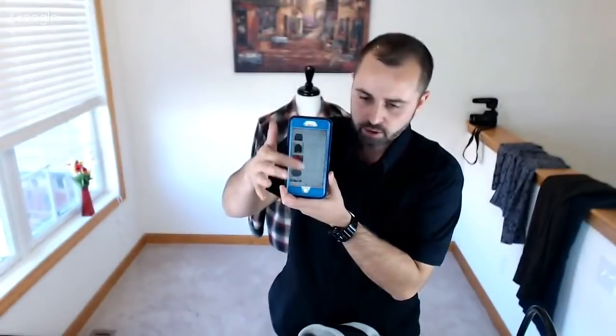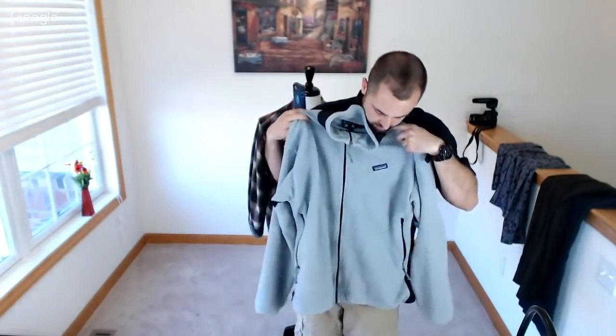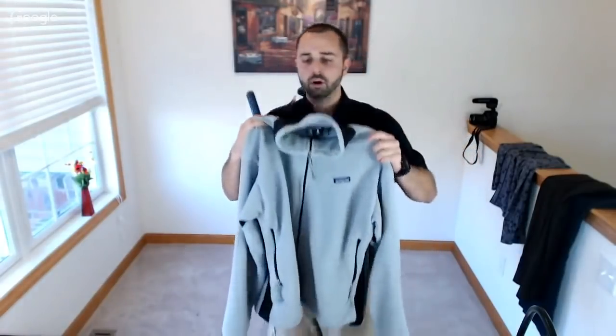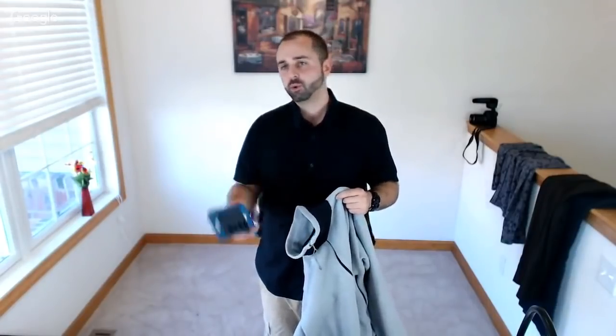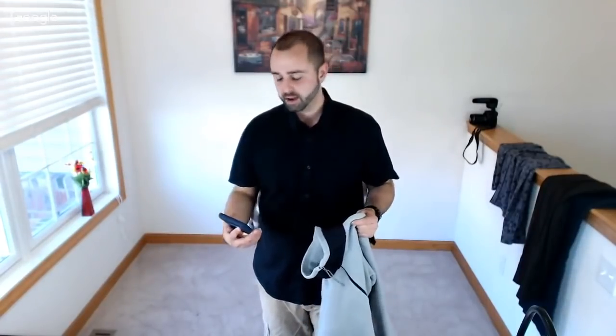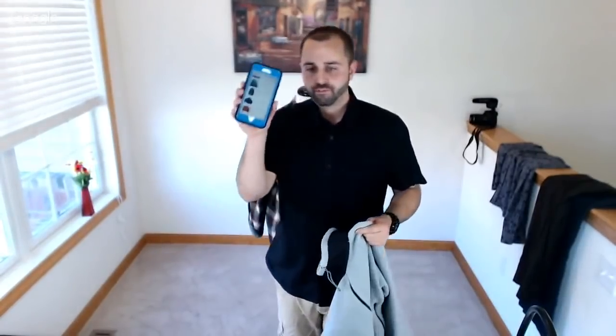And what I'm going to do is I'm going to just flip through and try to find a similar item which is sold, right? I want to find a Patagonia that's a full zip, that's the same color, that looks similar, buy it now. Auction, a lot of times auctions are going to sell for way less than it's actually worth, if you're willing to wait a month or two, which I highly recommend. But again, depending on your business model, it's going to differ for you, but find a similar item.